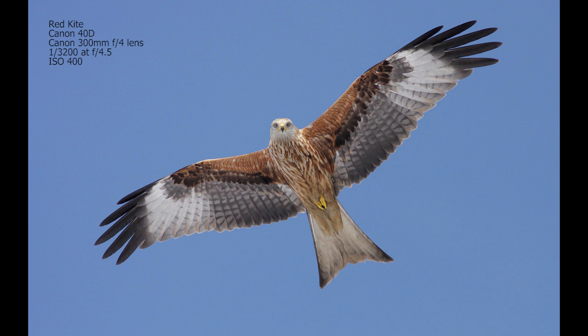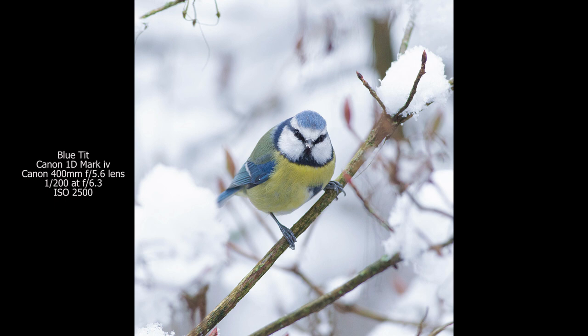Tip number six is simply about opportunities. If you have snowfall, you can get images that would be more difficult in normal conditions. Even your local common birds — blue tits, chaffinches, robins at the local park — may be easier to photograph because they're hungrier, food is harder to find, and they come much closer, even getting a little tame. The same goes for bigger birds such as birds of prey. I have put out food to bait red kites and buzzards, which I feel comfortable with as long as it's not prolonged and done in a more erratic, natural manner.